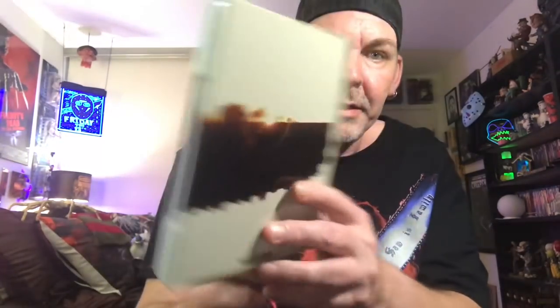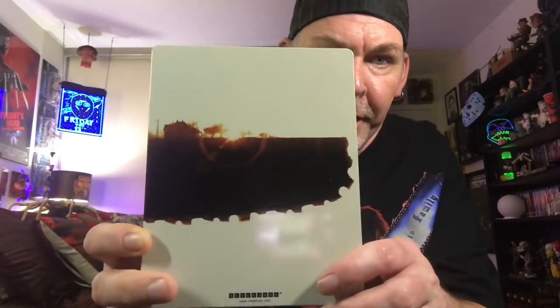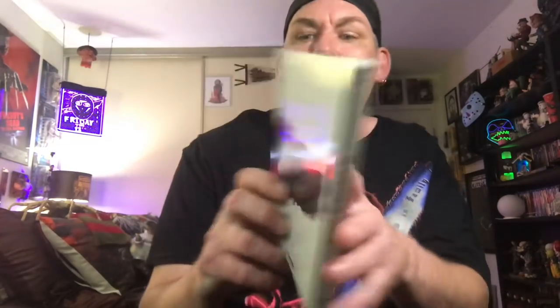Very cool. And next, the Texas Chainsaw Massacre Blu-ray steelbook. I think this was a Best Buy exclusive, not too sure. But got the saw there on the back. It's cool how they did it with the farmhouse on the top. Looks like the horizon, but then the horizon turns into the saw blade. Really good artwork on the back there.